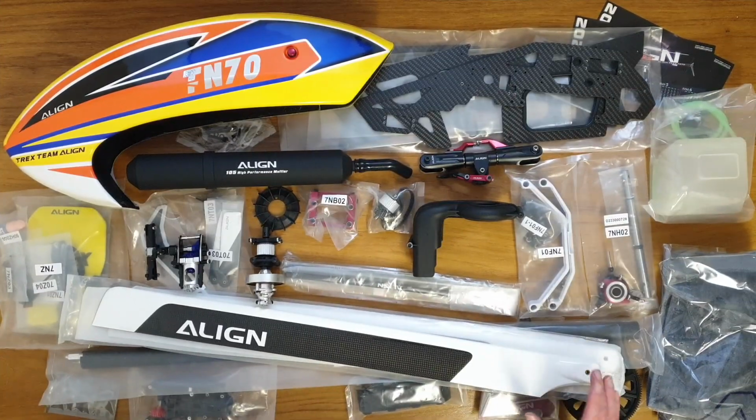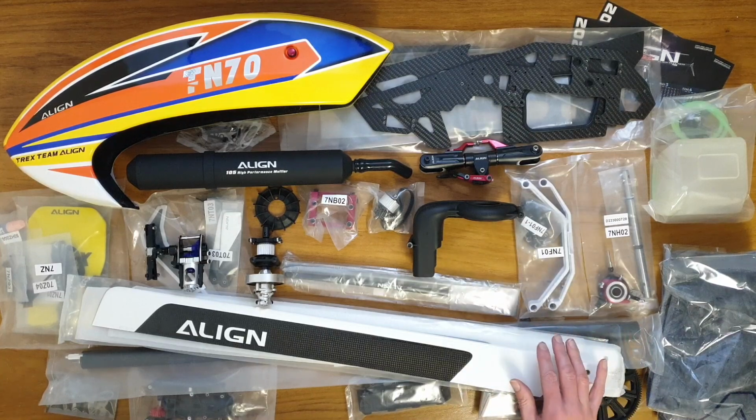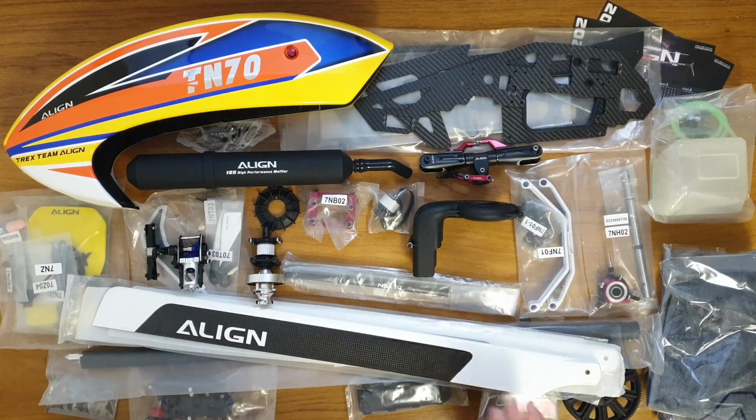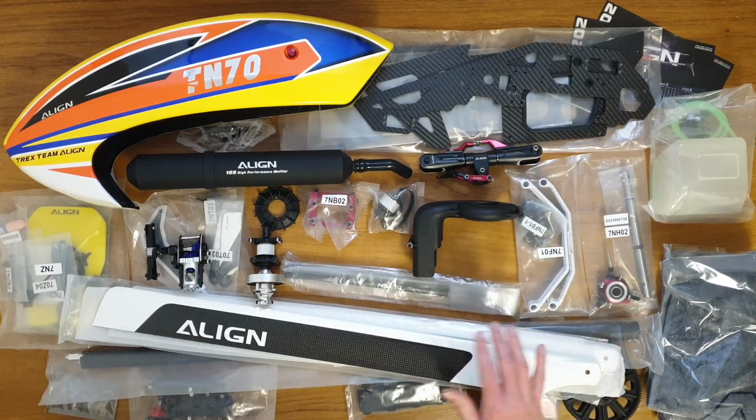Okay, so that's the last of our parts out of the box, and there we have the new Align TN70. Hopefully this video has been useful to you, giving you an idea of some of the new things Align has done with this, giving you a look at the different parts and what you can expect in each of the kit versions. And as I said before at the beginning, I'm always happy for an opportunity to try out a new nitro model, so I'm really looking forward to putting this together and doing some flights with it.